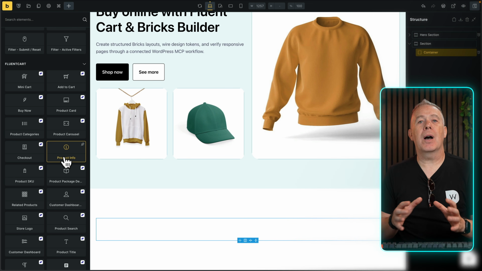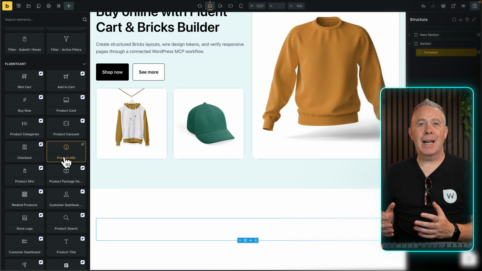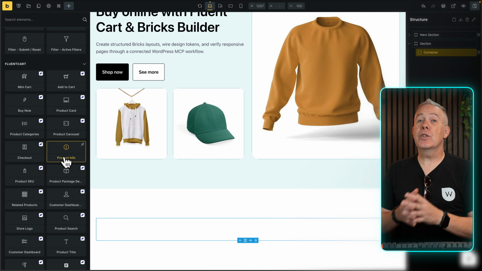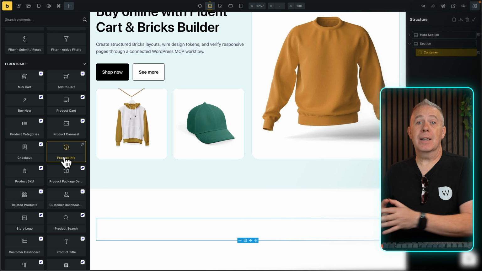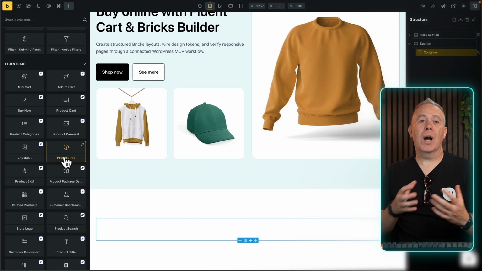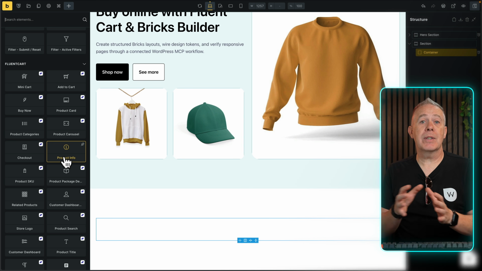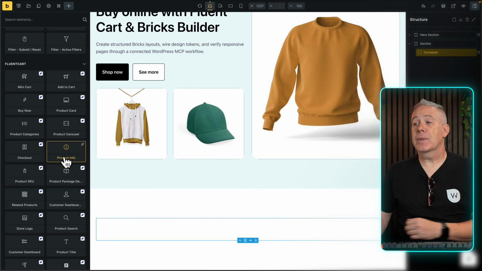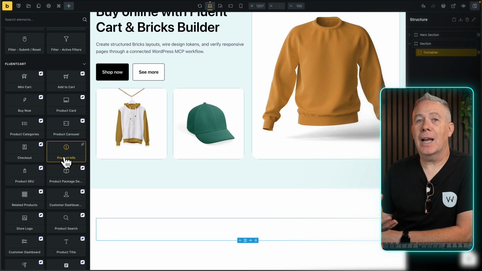So there's various different parts to this. You've got the cart, obviously. You've got things like the account. You've got product categories. Then you've got individual component pieces to create your individual post template for products. You also have your archive and listings. There's various different elements here you can use in various different parts of your designs and your templates. So we're going to take a look at a couple of them, but if you'd like a deeper dive into how to use this, do let me know in the comment section.